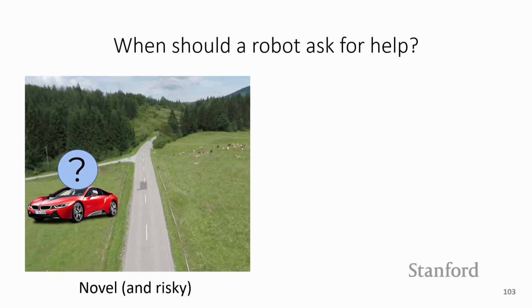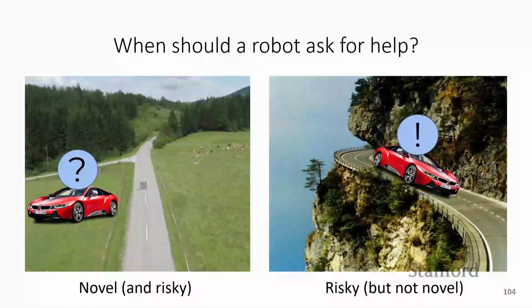And so it makes sense that novel states are going to be risky, and we should ask for help there. What we also realized is that there actually are other states that may not be novel, but still are risky. For example, you could think about this narrow mountain pass that I've seen lots of examples of driving down, but I know there's a very small margin for error. And I know I'm still not that great at driving here. And so even though this isn't novel to me, if my policy's performance is not up to snuff, I still might think this is risky, and I might benefit from some human intervention and some human help.